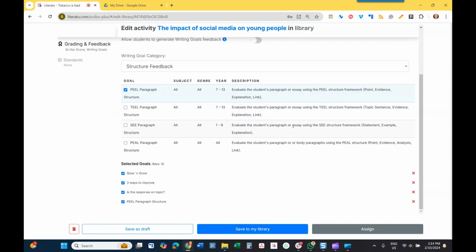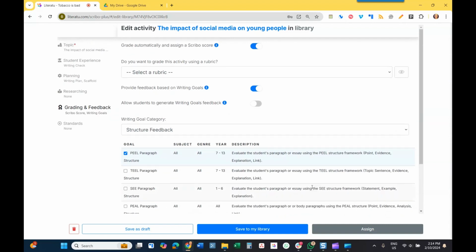So writing goals are sensational, and you can add them in anytime you like. You can vary them per student. It's a great way to really personalize some really good feedback without having to get too involved in the way it's built. Save a heck of an amount of time and get students what they need.